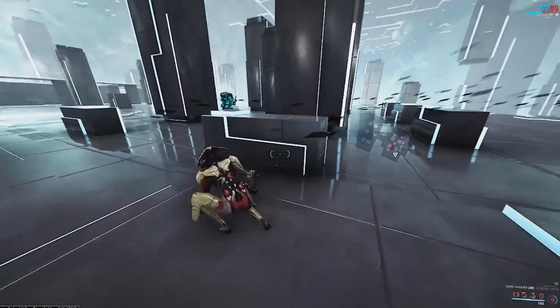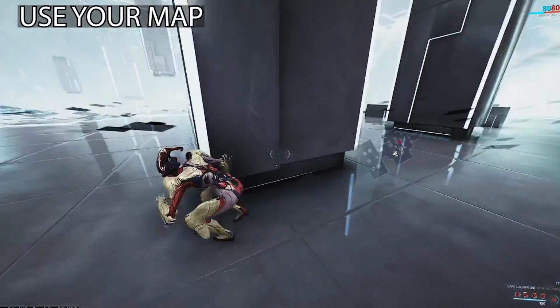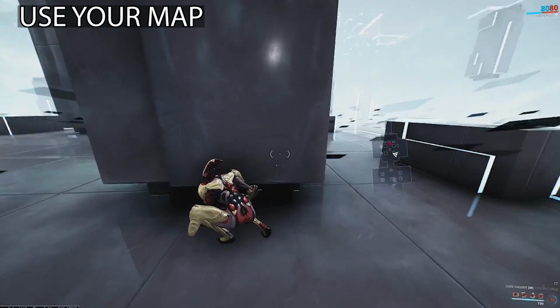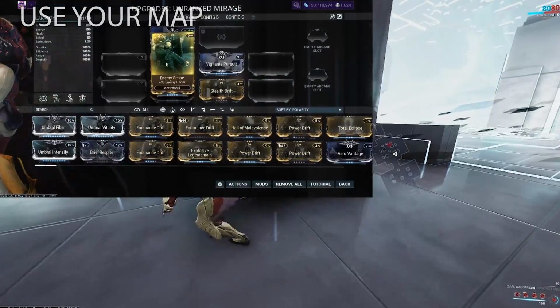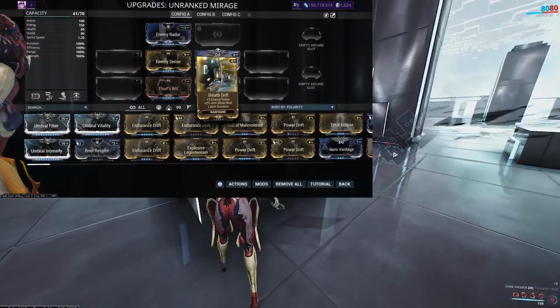Another good tip is to bring up your map by holding M. This will show you the enemy positions within your general vicinity. You can then mod for things like enemy radar to improve your enemy detection radius. This will then help you see the enemy movement from further away and allow you to predict your movements and judge your paths better.